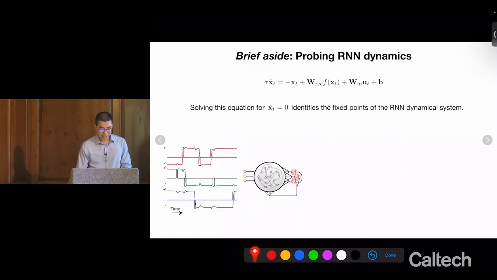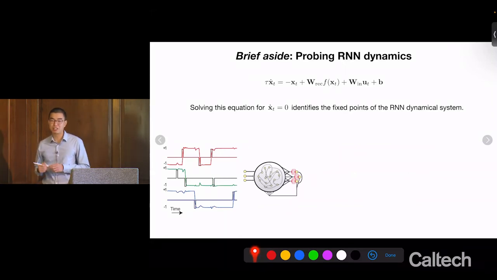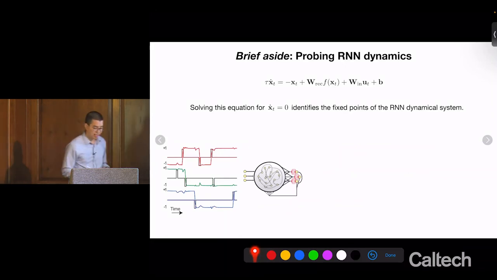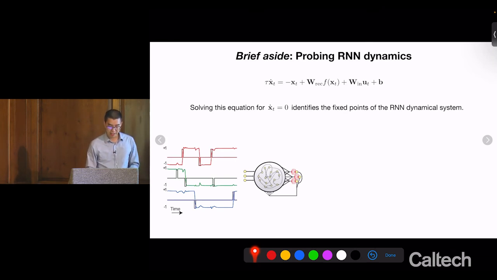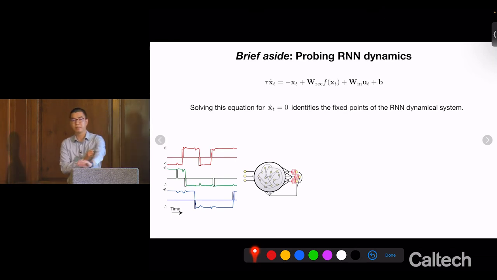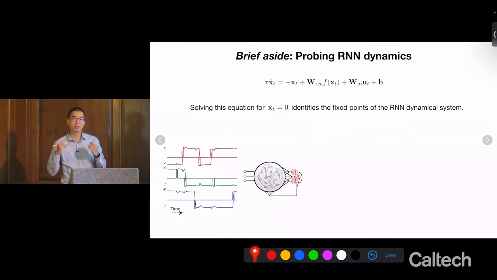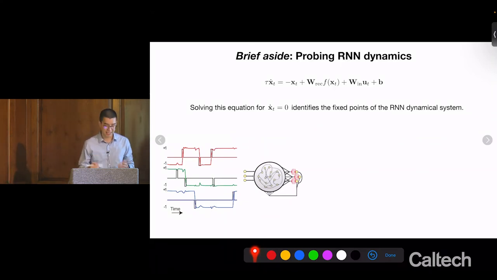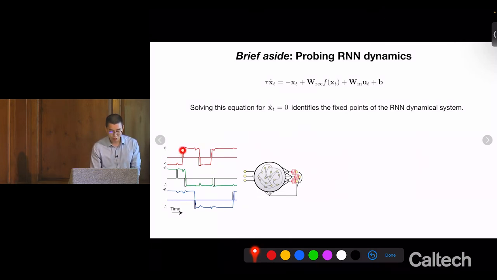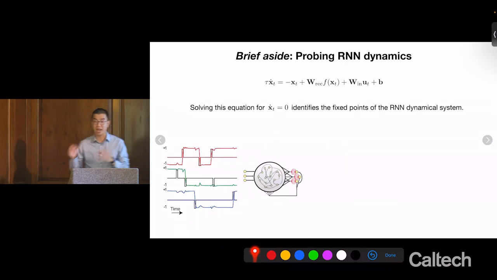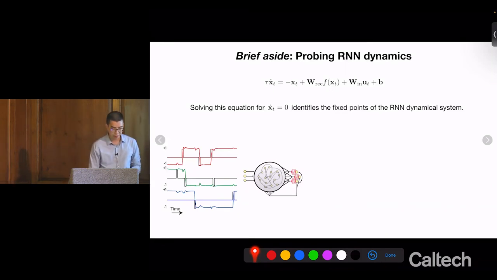One example that I think is a really nice demonstration of this, also from David Sussillo, is this task where you can train a recurrent neural network to be a three-bit flip-flop, to remember three different input lines. In this task, the black corresponds to the inputs, and the red, green, and blue correspond to three outputs of the network. There are three input lines and three output lines. The goal of the recurrent neural network is, for every single input line, its output line has to remember what the last pulse direction was.